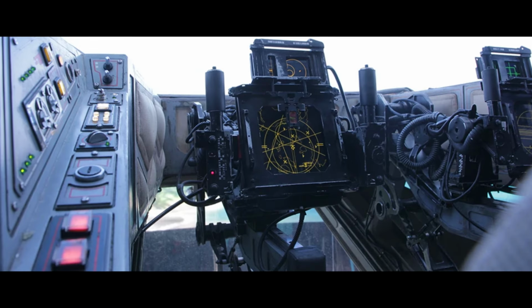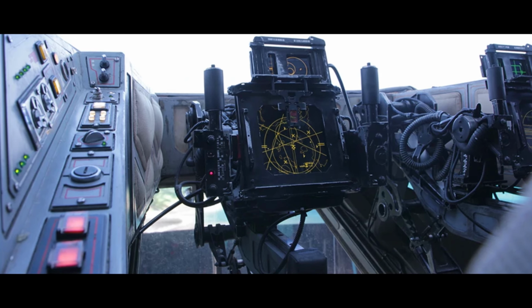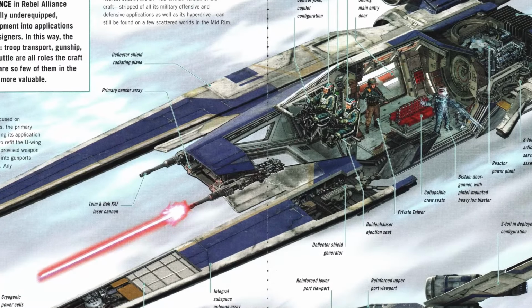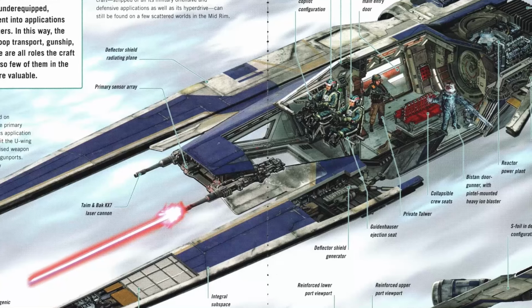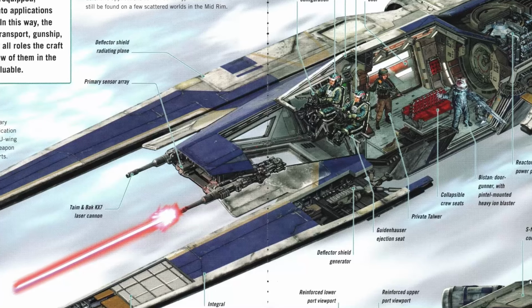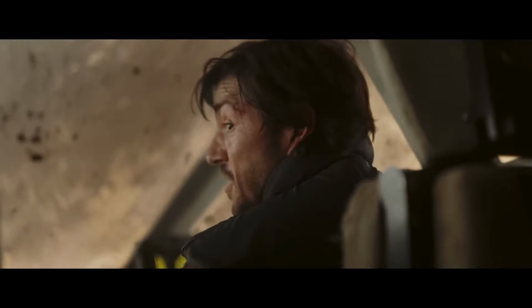The cockpit is filled with the standardized controls used in all Incom products, including the X-Wing and the airspeeders I mentioned, meaning it's a great next step for the novice pilot. What makes it unique, however, is the incredible panoramic view offered by the ship's viewports. You can see above, below, ahead, and to the sides, which is very rare for Star Wars ships. Not only is this visibility great for sightseeing, but it is also convenient for new pilots who might want to be able to see better when landing.